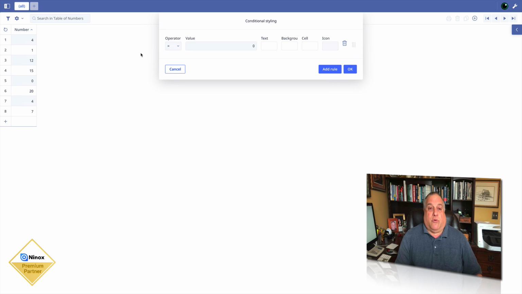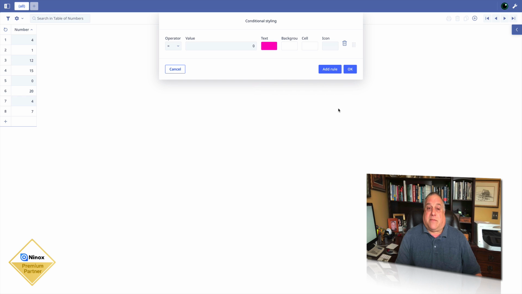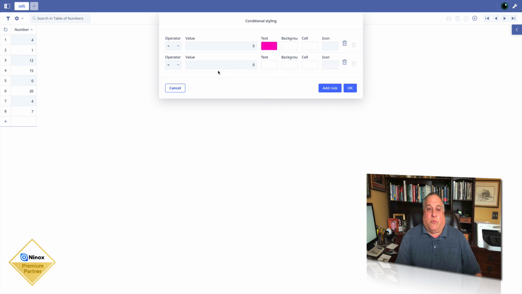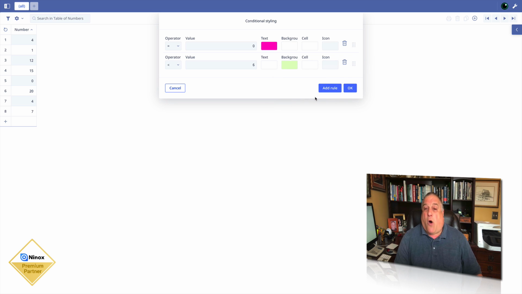And we'll add a rule. If the row value is equal to 0, then we want it to appear in hot pink. I'll click Add Rule and say that if it is less than 6, then we want the background to be this kind of washed out or light green.